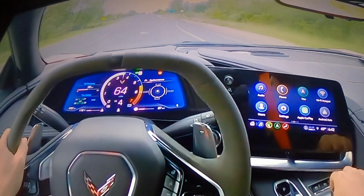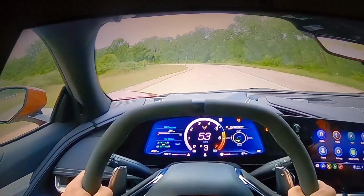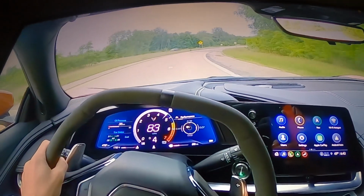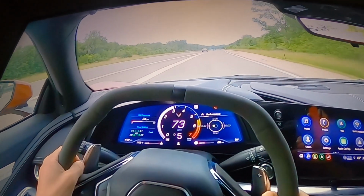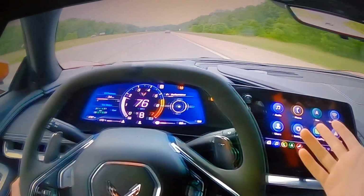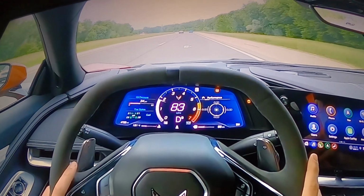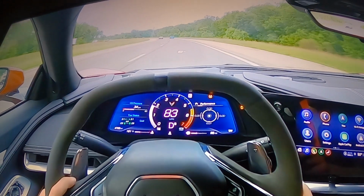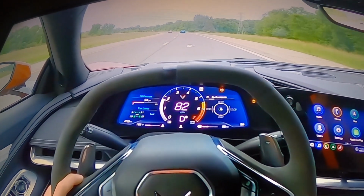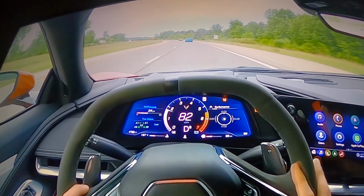Also keep in mind the Z51 has what you call the Z mode. And you set up the Z modes according to what you like, what your driving experience is. And whenever you get out of the vehicle and get back in it, you just click on Z mode and the vehicle goes back to the settings that you have set up for your particular self. I can say one thing, that these vehicles look great, man, when they are on the road. They really grab you and just draw you in, the attention of it, and just wanting to go down the highway, how it's designed and how it moves.